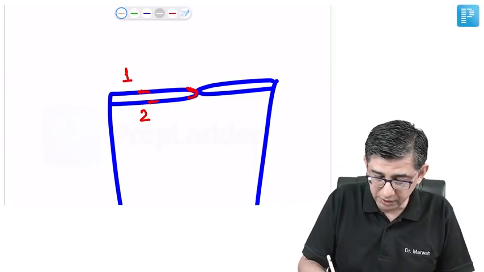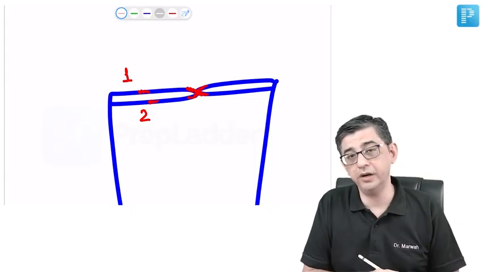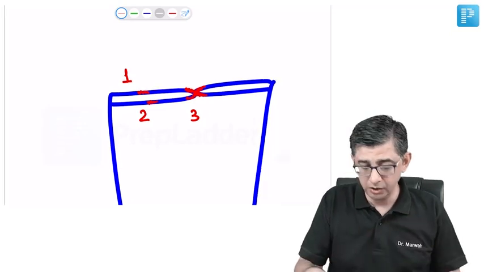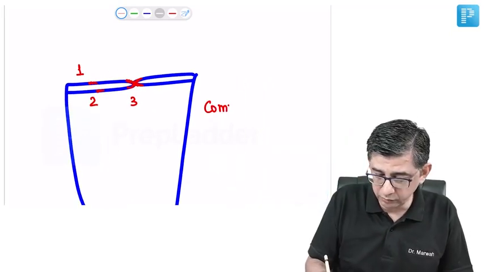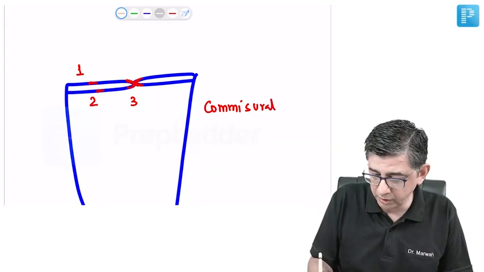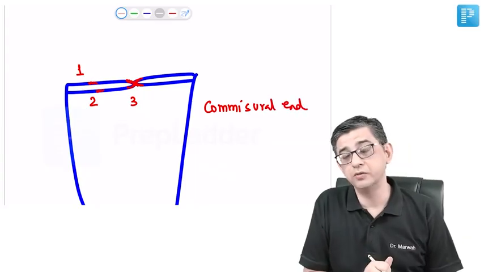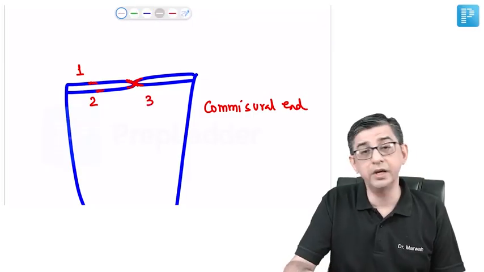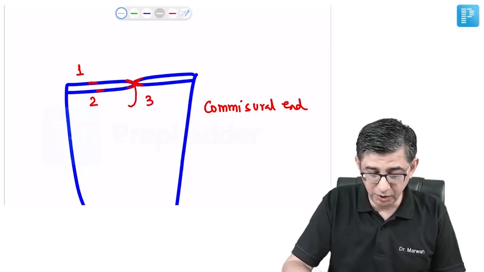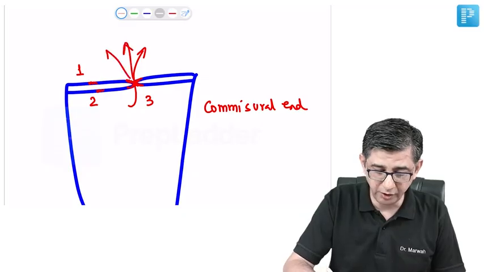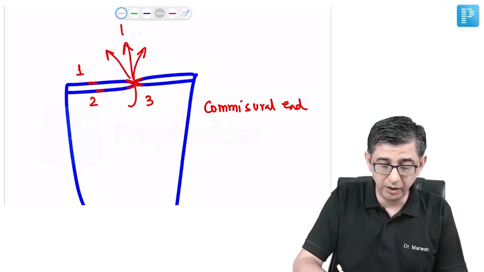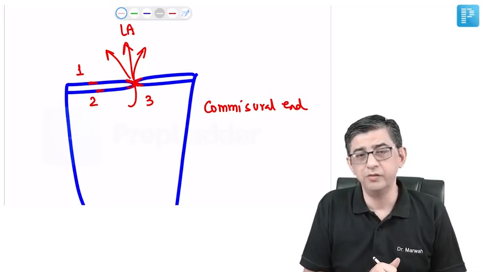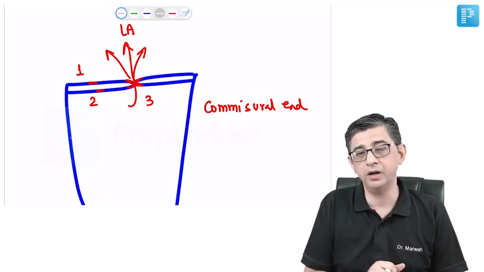But Aschoff nodules are present in higher concentrations at the following area, which is marked as area number 3, that is where the valve cusps are touching each other. This is what I meant by the word commissural end involvement in rheumatic heart disease. Because of this commissural end involvement, ultimately there could be leakage of blood. This blood could actually be leaking across from the left ventricle to the left atrium, and the result of this leakage of blood is the development of a murmur as well. In fact, that's one of the characteristic murmurs of rheumatic heart disease.